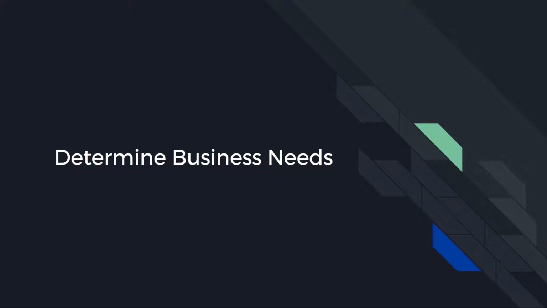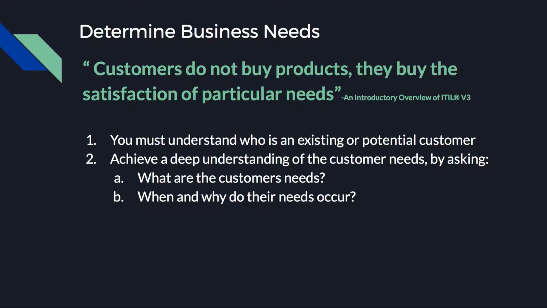So I will be talking about determining business needs. In order to determine business needs, you need to understand the key principle that customers do not buy products, they buy the satisfaction of particular needs. And once you understand this key principle, you must understand who is an existing or potential customer, who is your market. After you have a general understanding of your market, you must achieve a deep understanding of the customer needs by asking, what are the customer needs and when and why do their needs occur?